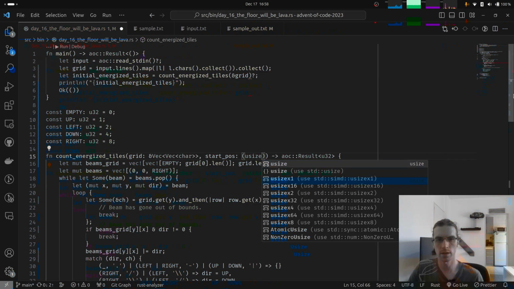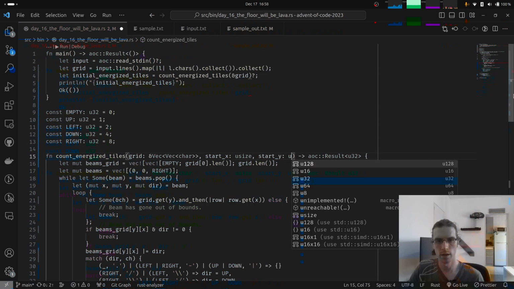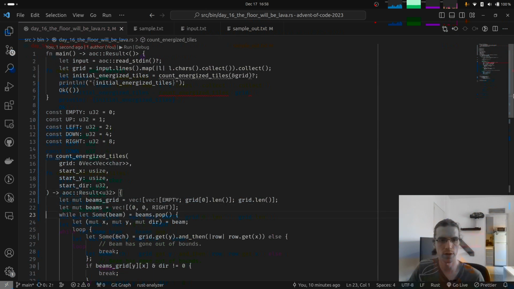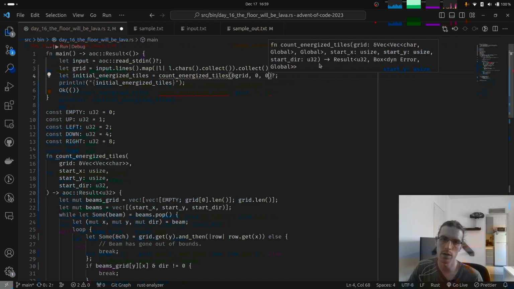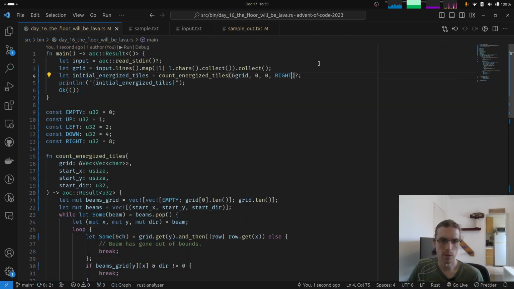I'm not sure if this makes sense. Now let's just say start x usize, start y usize, and start dir u32. Not the prettiest, but it should serve. And here we start with this start x, start y, and the start dir. And we need to pass this now. We start at 0, 0 going right. Again, if we run this, we should have the same answer. We do.